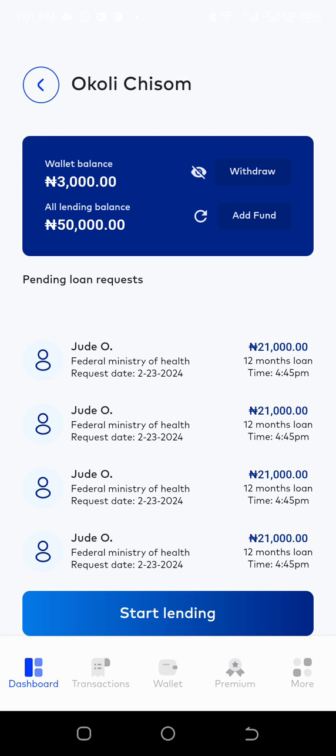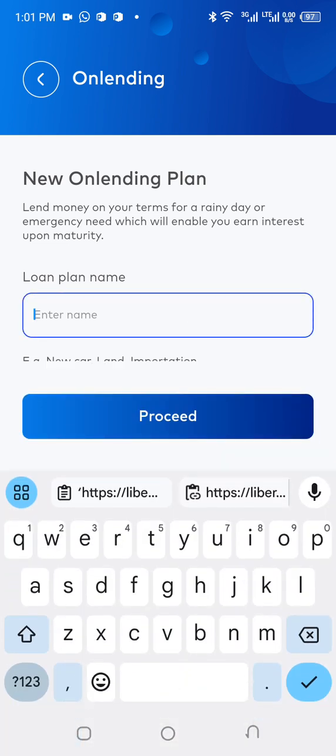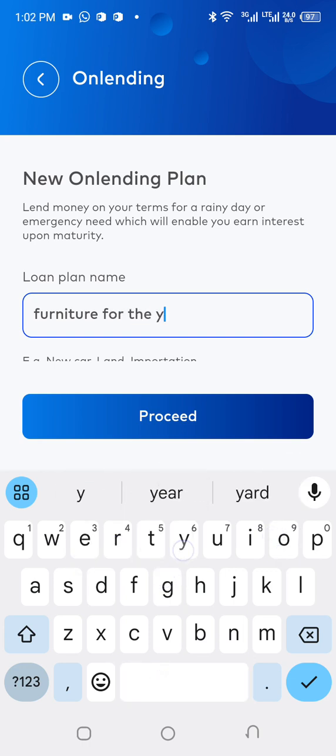To start lending, you click on the button at the bottom end of this screen. Then you proceed by selecting a loan plan name. So I'm just going to select furniture for the year as my loan plan name.